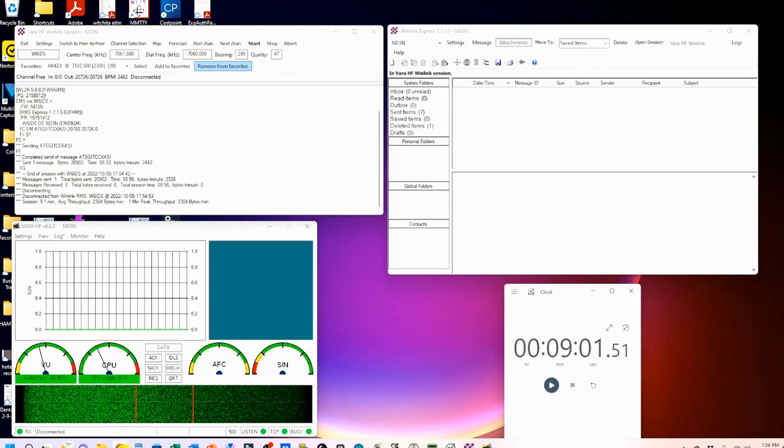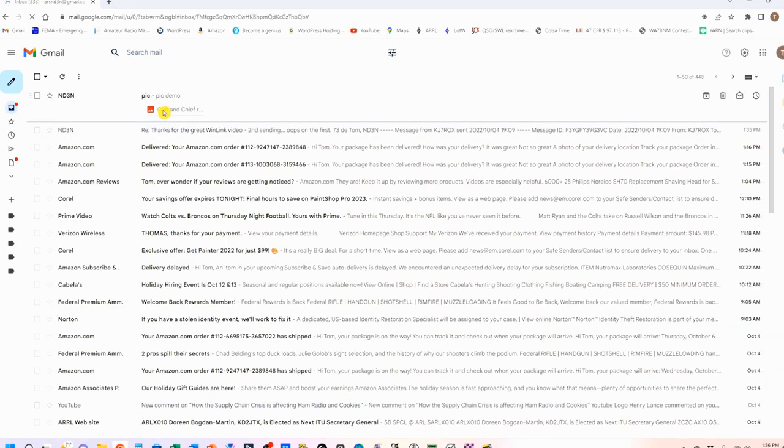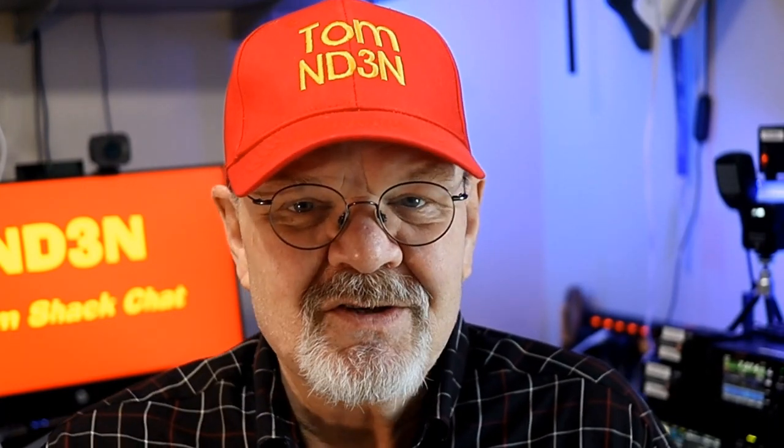So let's go over and take a look at my email. Here we go. Pic demo. And there's my boys. That's Colt. That's Chief. And they are just wonderful puppies. It will take roughly the same amount of time to receive as it did to transmit. Most of that time is the exchange of data from your system to the RMS and vice versa. So I'm not going to demonstrate that.